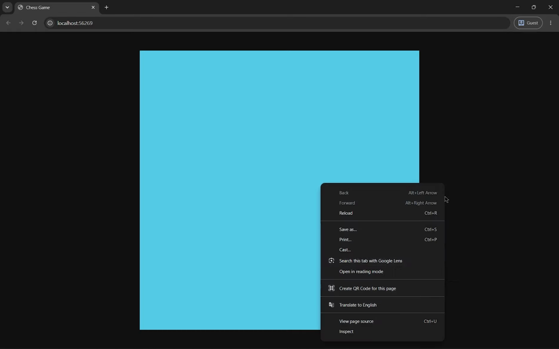So last time we created this, which is just a board with a blue background color. And it's not really a chessboard because a chessboard has some rules it needs to follow. Okay, what are the rules? The first rule is that the first square here should be a dark color, then a light, then a dark, then a light. And from here, this should be a dark color, then again a light, dark, light, dark. So that is basically the rule we have to follow.